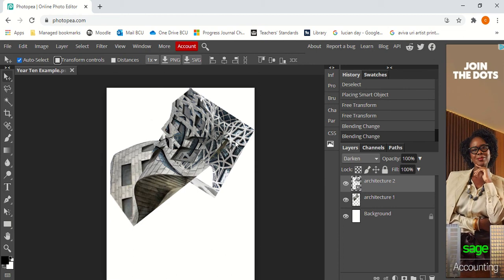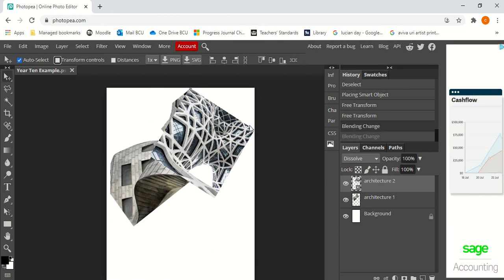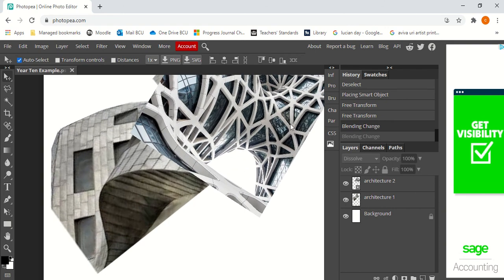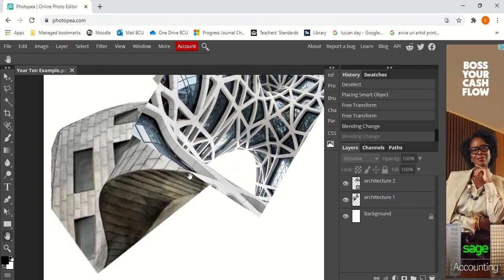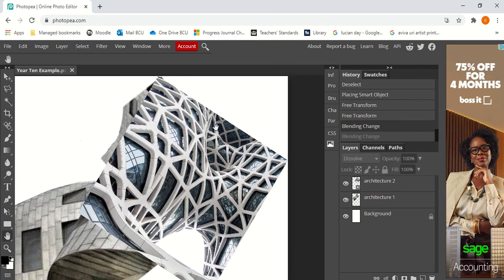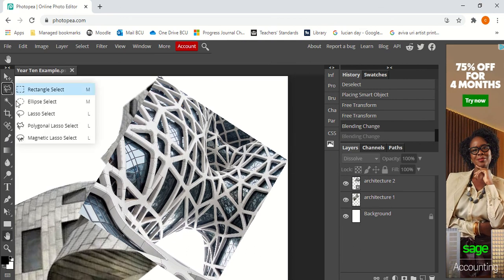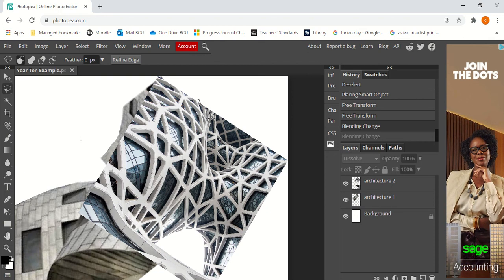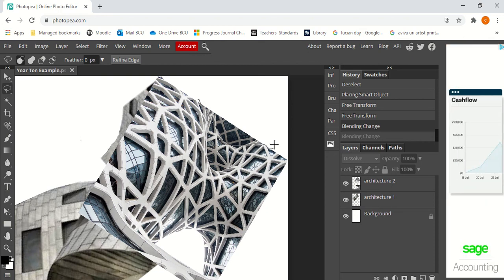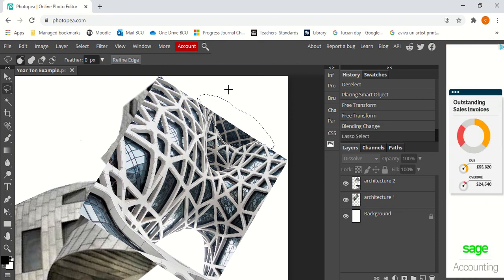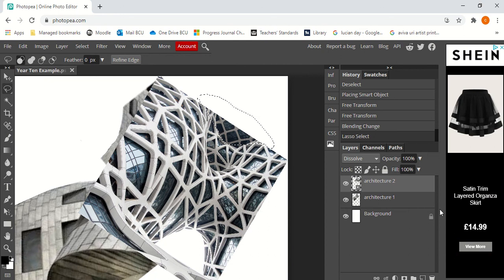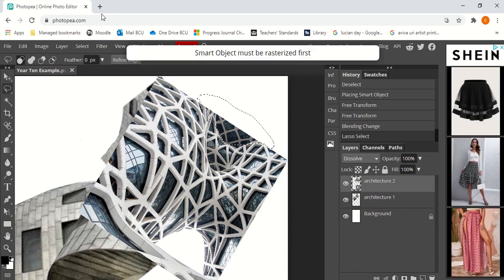Oh, I've just made a mistake, so I'm going to press Ctrl Z to go back again. Okay, and I just want to zoom in and go up to the top of this image. So I'm just going to round these edges out. So again, I'm going to use my lasso select tool and I'm just going to freehand around the edge here and deselect that. So, oh, I'm not selected on a layer, so that's what's happened there. I needed to make sure I was selected on that layer.